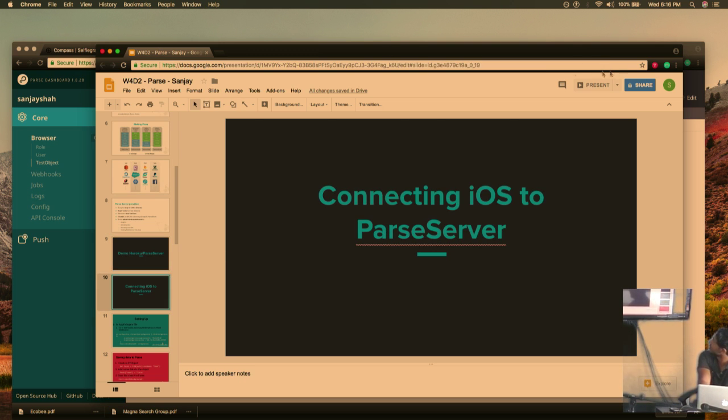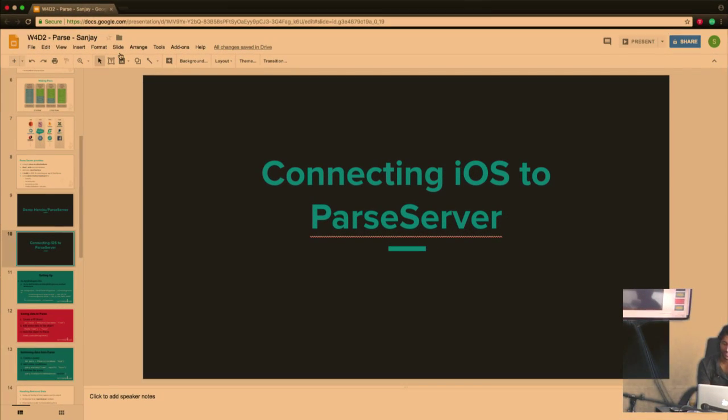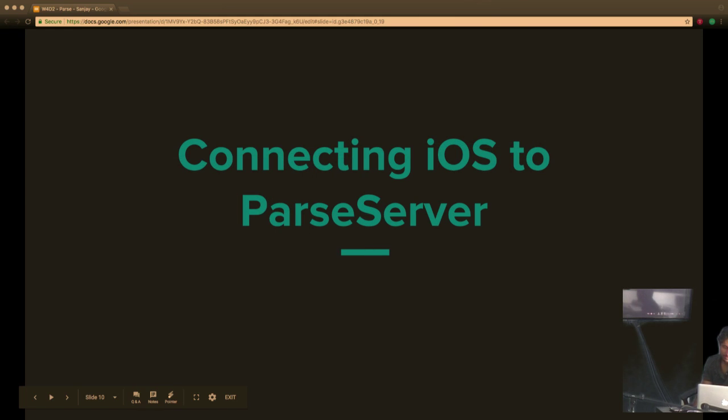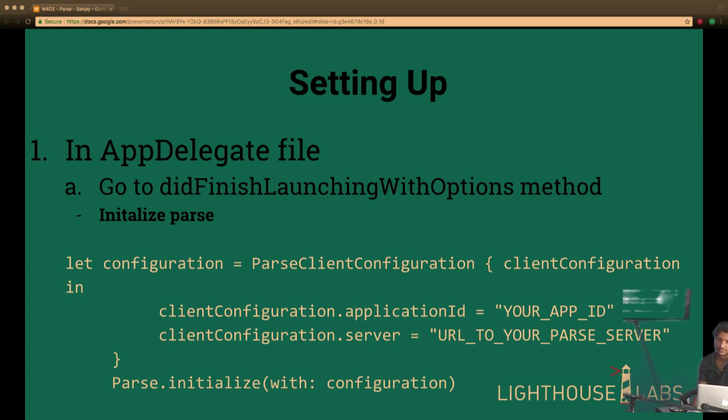Okay, so now you're probably wondering, how are we supposed to use this in our app? And it's quite easy, actually. Okay, connecting it to your app. So, first thing, you guys have probably seen the app delegate file, yeah? Don't look for it right now, but I just want to tell you something about it. Your app delegate file is the most important file on your app, because without it, your app would not even run. All your view controller files are optional.